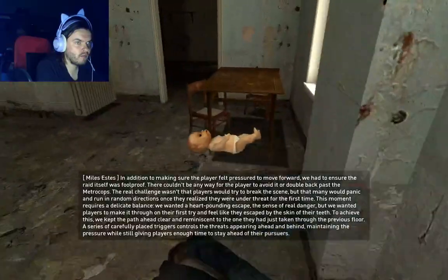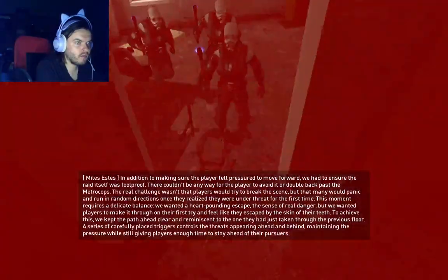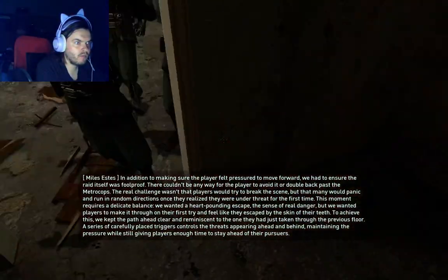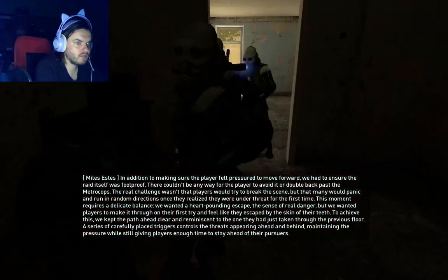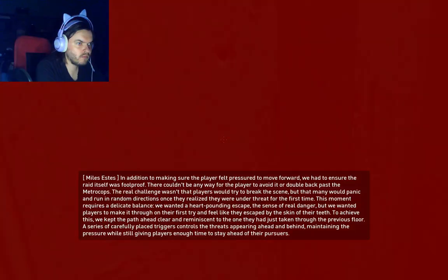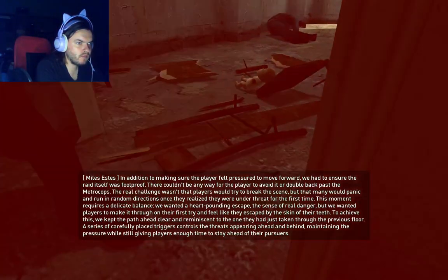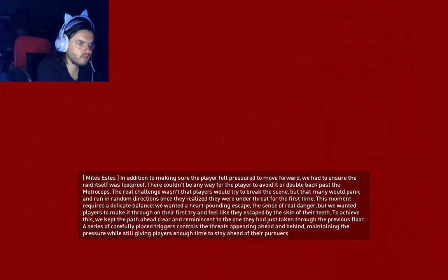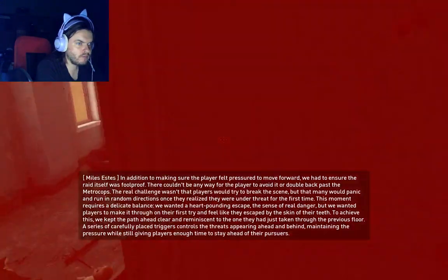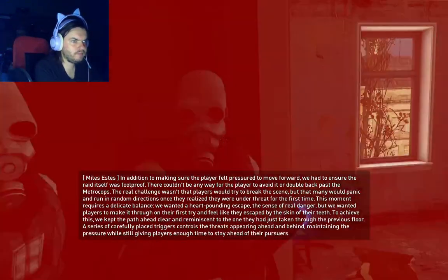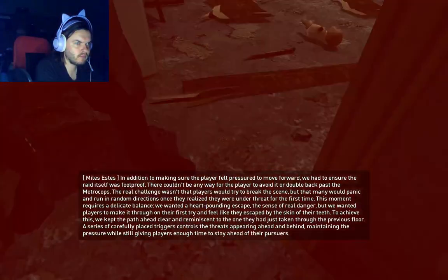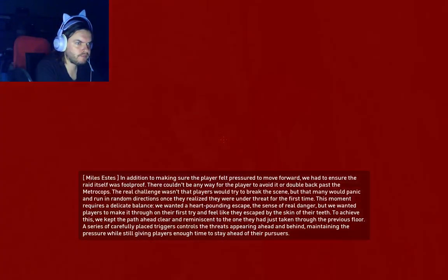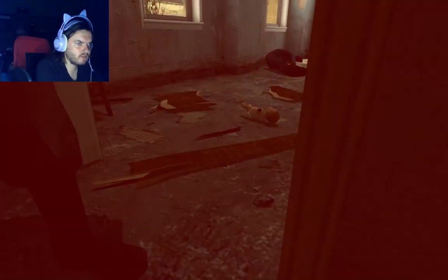We wanted a heart-pounding escape, the sense of real danger, but we wanted players to make it through on their first try and feel like they escaped by the skin of their teeth. To achieve this, we kept the path ahead clear and reminiscent to the one they had just taken through the previous floor. A series of carefully placed triggers controls the threats appearing ahead and behind, maintaining the pressure while still giving players enough time to stay ahead of their pursuers.